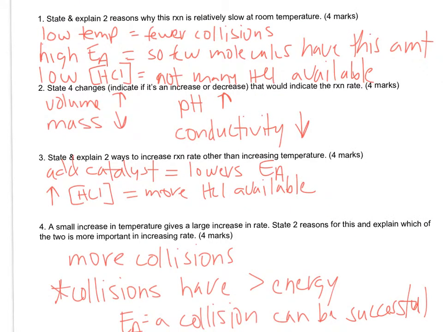And going back to number 1, just for a moment, few groups mentioned a reason it was relatively low was the size of the magnesium. Again, magnesium is in excess, so that's not going to affect it. Nobody mentioned this, but I just want to point out another common mistake is to think the volume of HCl, maybe they used a small volume, and volume of HCl would not affect the rate. It would affect how much product, but not how quickly it was made. It would be concentration affecting it.